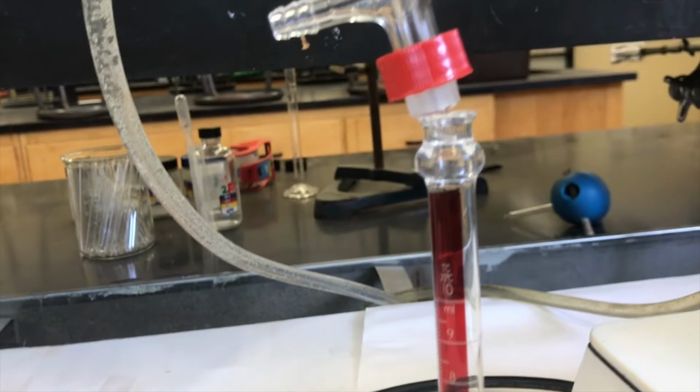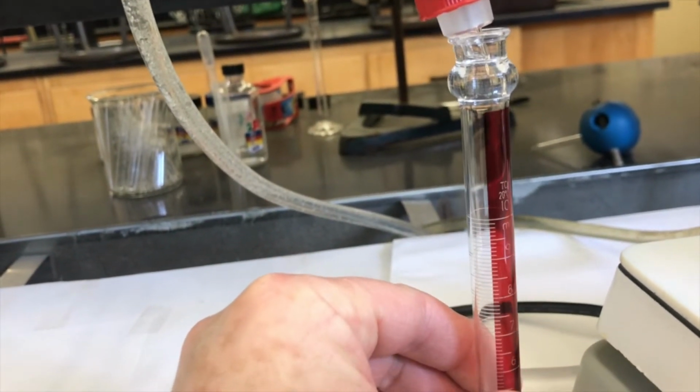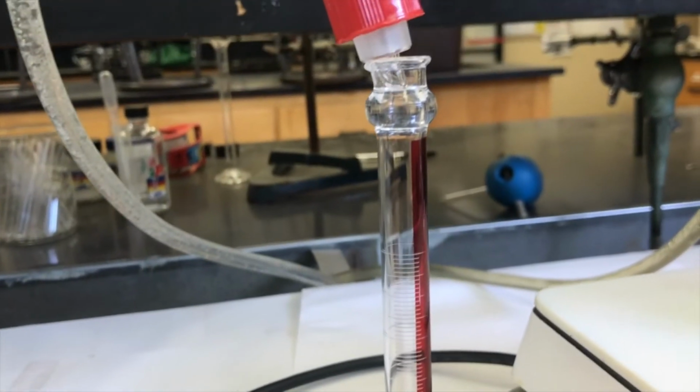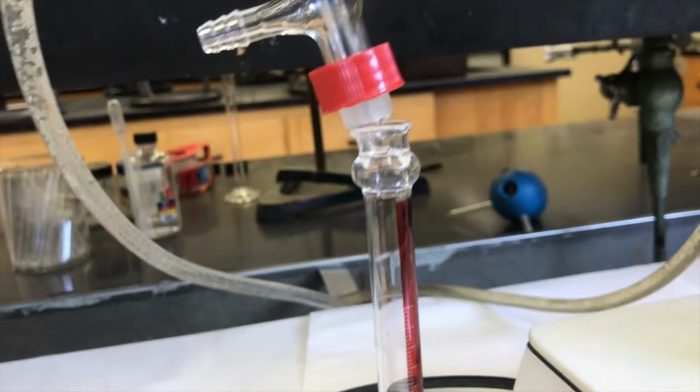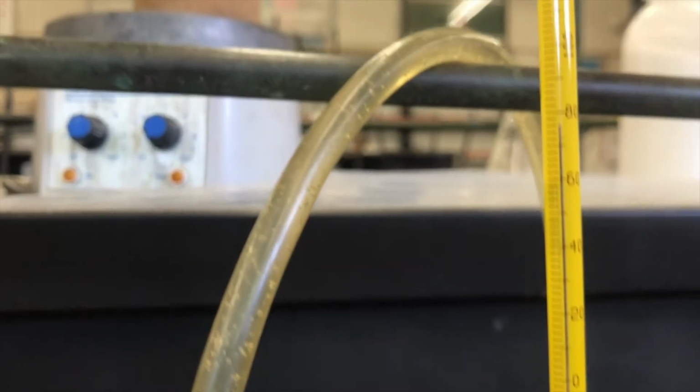I guess I don't need to wrap it. It's pretty warm in lab today. So I think I'm beginning to see my first volume of solvent. Boom, boom, there's some drips, yep. When it gets to about 0.5 milliliter, I'll read the temperature. I'm going to say it's 76. So half a milliliter, 76.